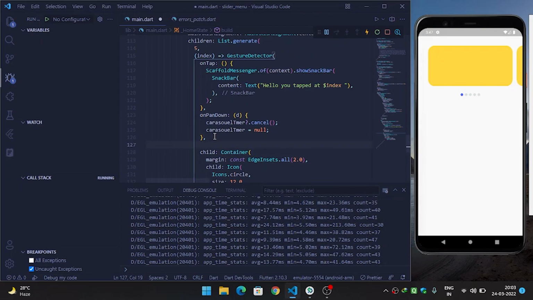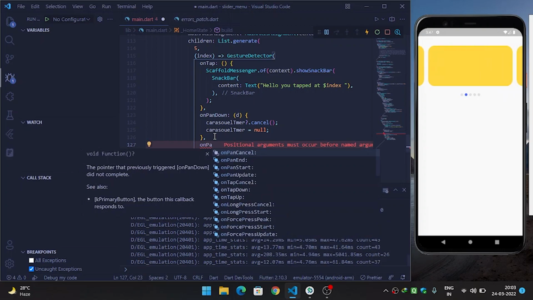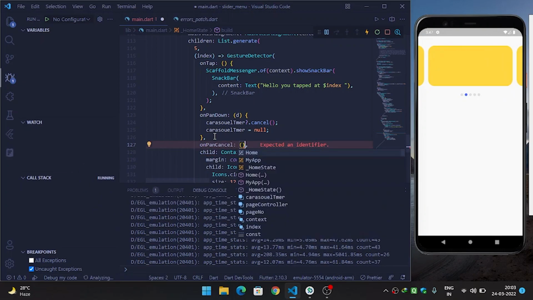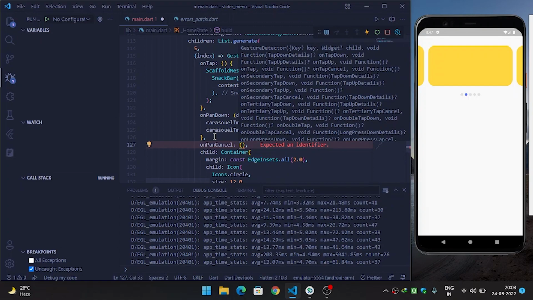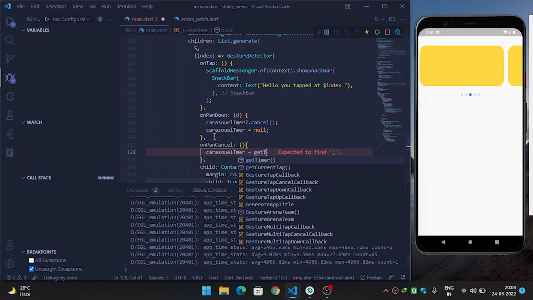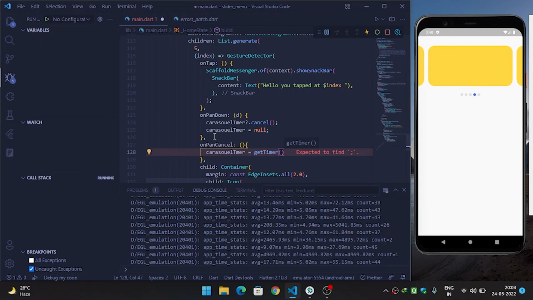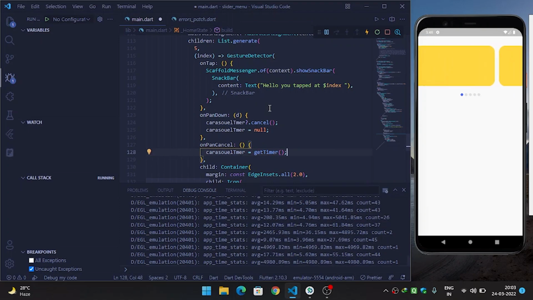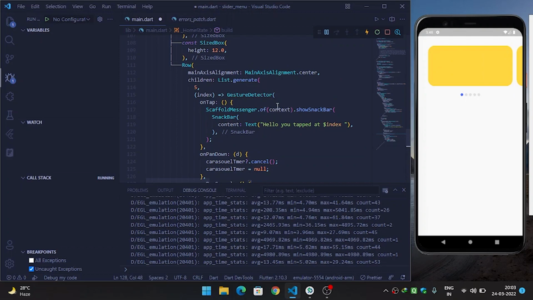Now inside pan cancel, we will set the carousel timer equal to get timer, and the rest will be the same. Okay.